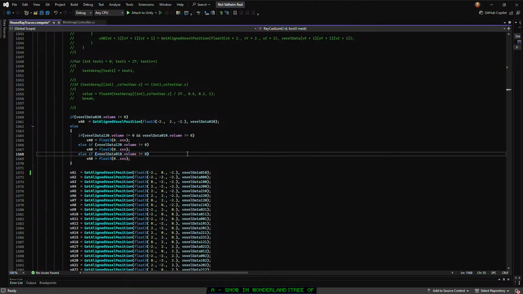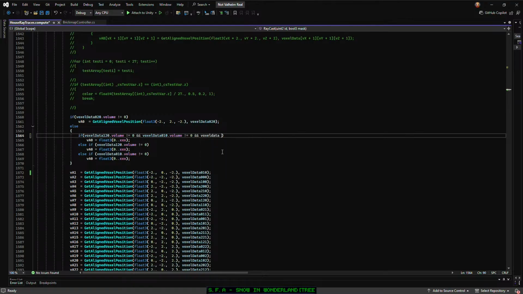That's middle, top, up there. It actually needs to check for the one below, doesn't it? So that's then going to be 1, 2, 0. What is that?